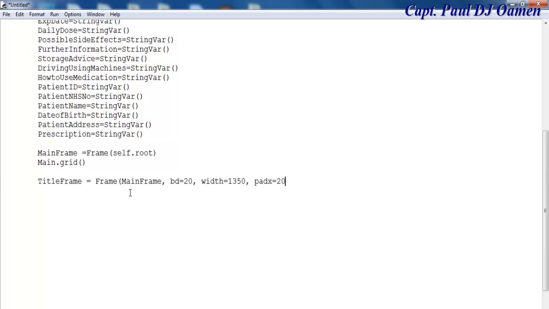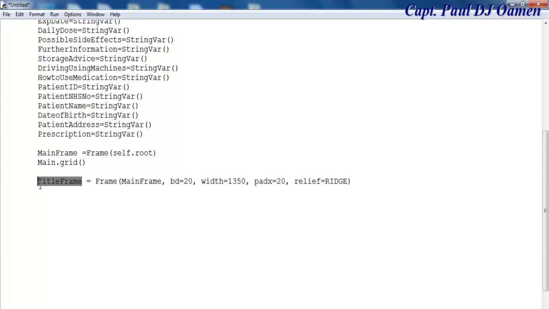We can always change it. I want the relief set to rigid. There's an I missing here. There we go. That is going to be at the top.